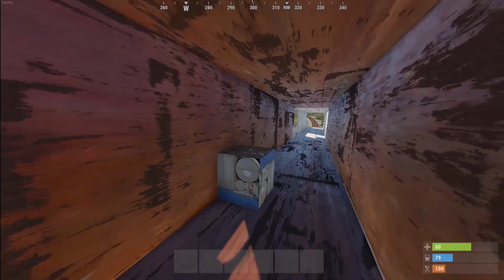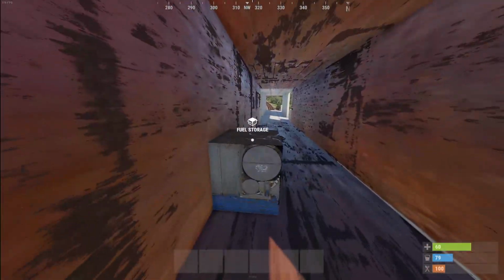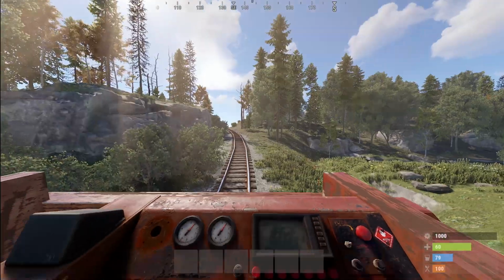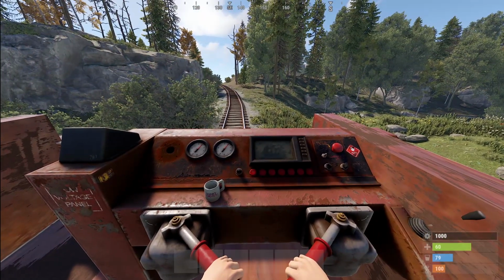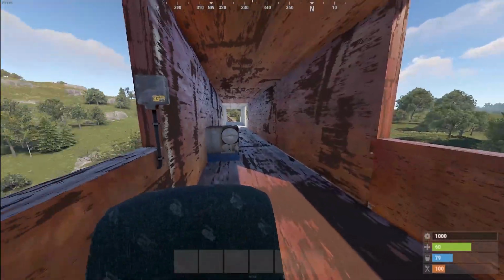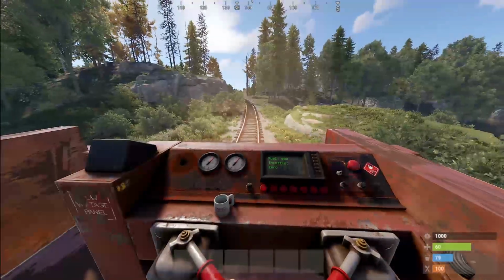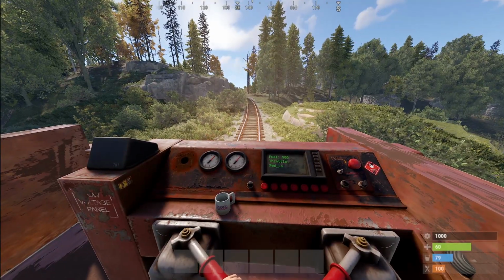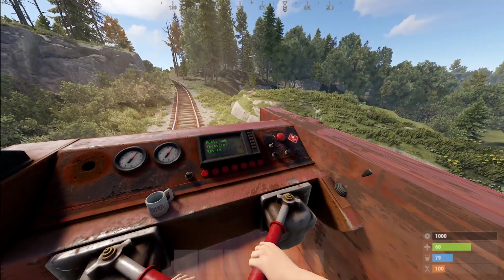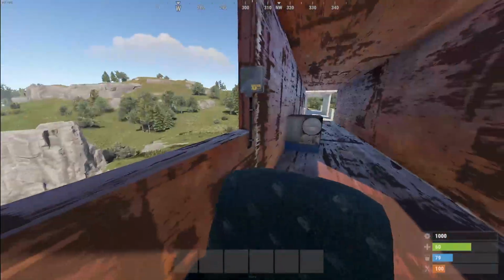And as you can see, this is definitely something very temporary, but it does have a fuel thing. And if we jump into it and start it up, we can back up into this other cart here, and then it should couple to us. Yeah, see, it does. Okay, we're going to back up into it one more time.